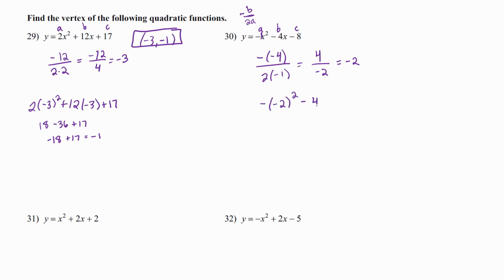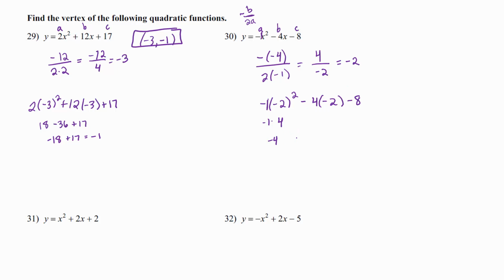Now, it's important to notice how I'm plugging in at the beginning of this, because we have a negative, and then we're plugging in -2 and then squaring it. And order of operations says that exponents come before multiplication. So this negative in front is like we're multiplying by a -1. And so we need to square first and get 4, and then times by -1 and get -4. And that's a really easy thing to mess up. So I would suggest if you're doing this and you get a weird number that you don't think is right, that you just try instead to change this sign right here, because most likely that's where the issue is going to be. Not always, but a lot of times.